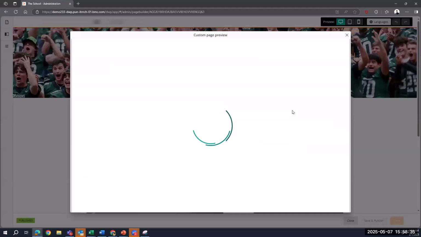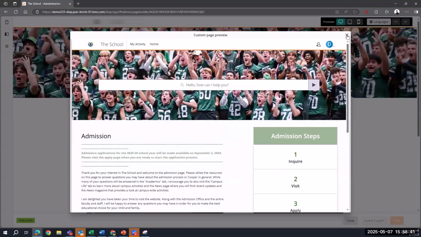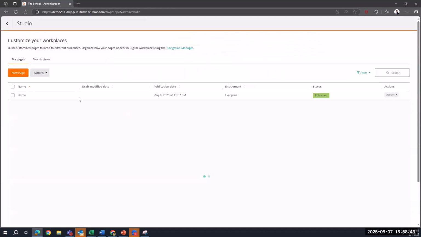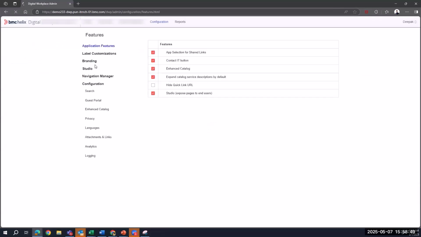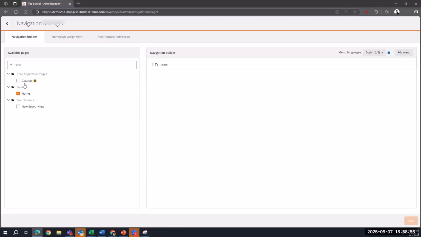You can preview this page, how this page is going to look, right? This is how your end users will see it. And then you create the navigation. Now, if there is no page, then the core catalog page will take over. That's like your fallback page. But in this case, I have disabled it. But it's like your default page.